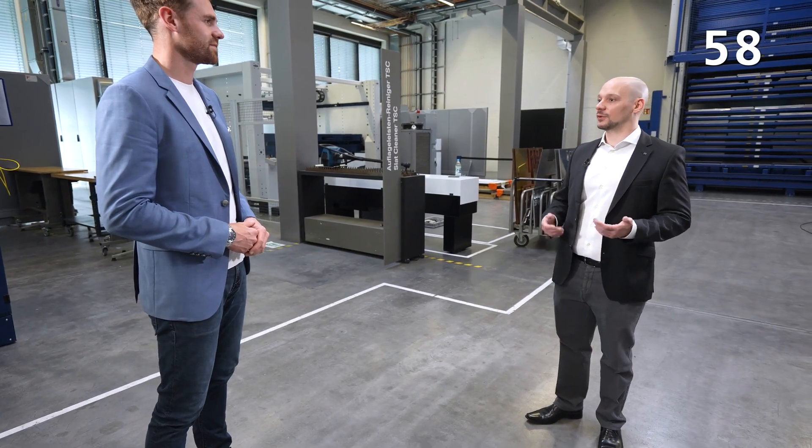I would say that using Ocean makes production digital and therefore transparent. In practice this means every workstation on the shop floor can be equipped with a tablet that displays the exact information needed at any given moment. In other words, all the machines and manual workstations are interconnected. And all employees know what they have to do at all times.